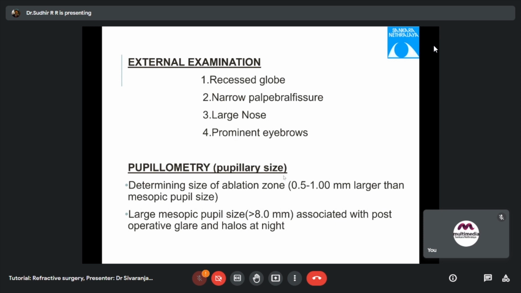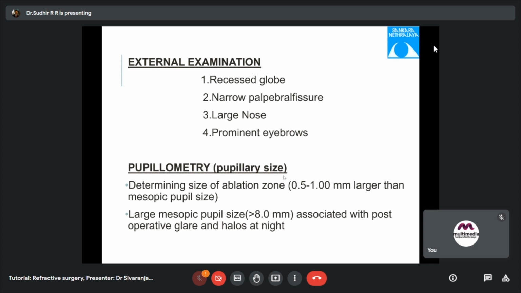So why does the pupil dilate in the dark? That's basic physiology, correct? If the pupil dilates more, what will happen? Your zone of ablation is only the optical zone. The patient will see through the optical zone. If the pupil dilates more than the optical zone, light rays enter through the optical zone and the transition zone. They will interfere, and that will cause glare. That is the commonest complaint of patients when they come.